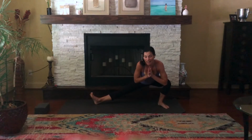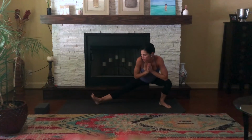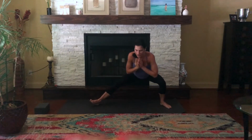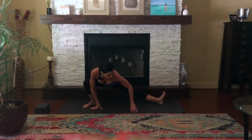So this is just dynamic stretching. It's moving and stretching at the same time. It's just a great way to open the body. Take about 15 more seconds here, working side to side. Keep your hips low. If you've got any sticky spots, feel free to hold for a second.